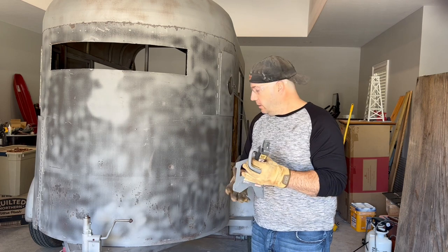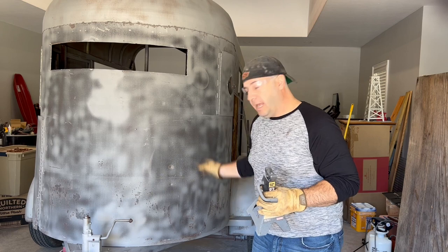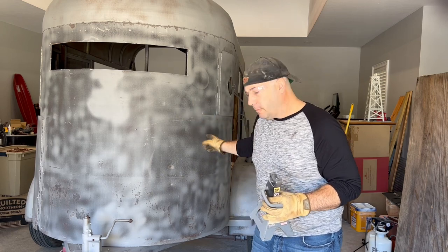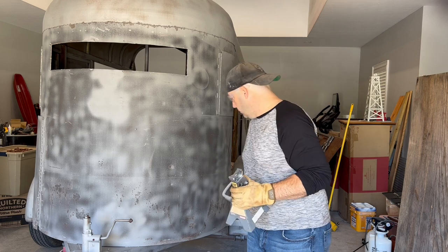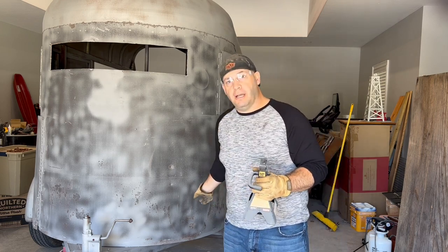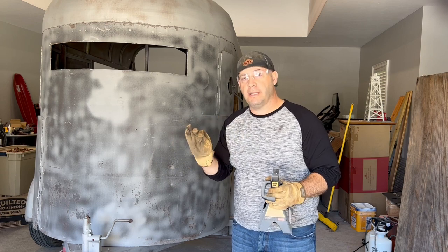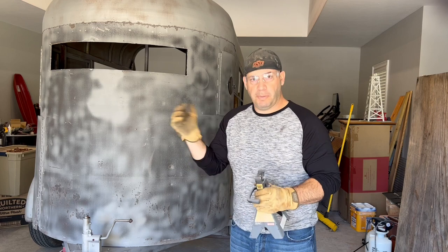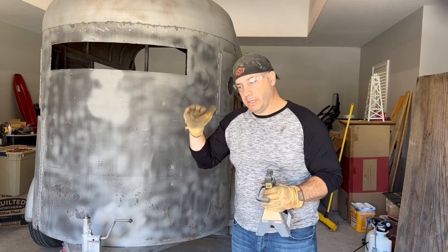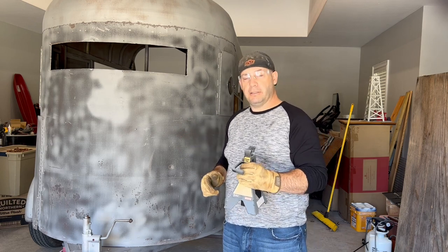Here's what we're going to do: we're going to put two jack stands under the front part of the frame and two jack stands under the rear part of the frame. First things first, you need to loosen the lug nuts on all your wheels — loosen, don't remove them. Just loosen them so that whenever it's up in the air, you can spin them off easily with the lug wrench.